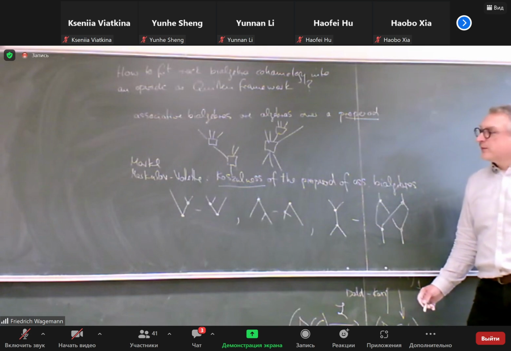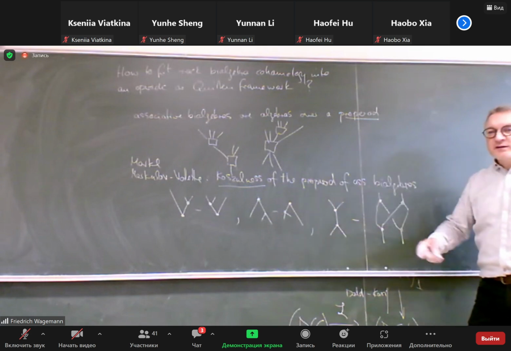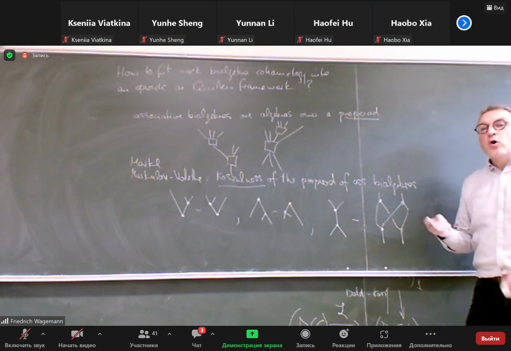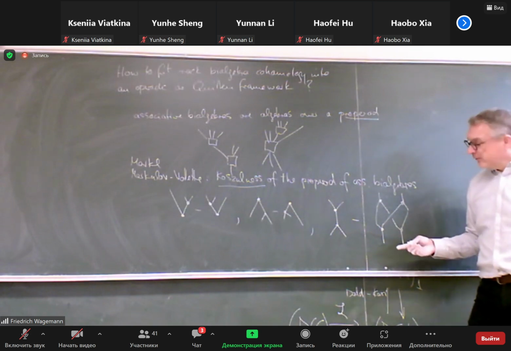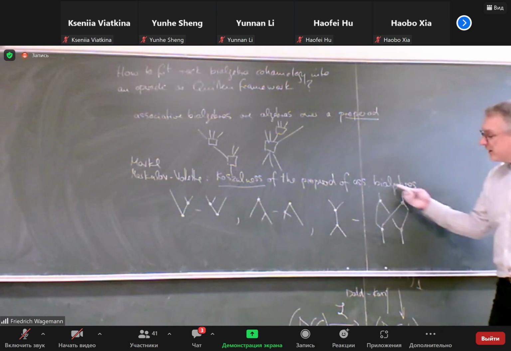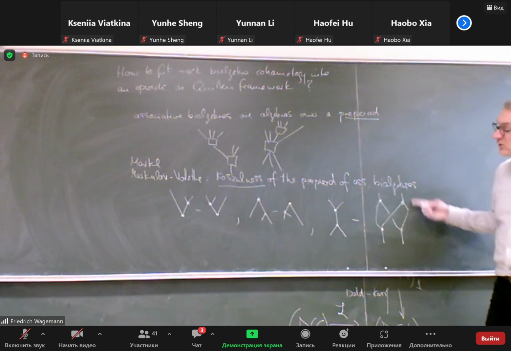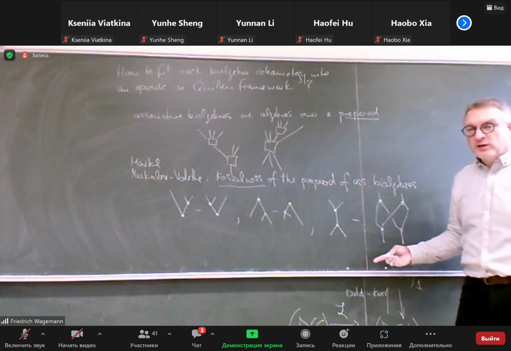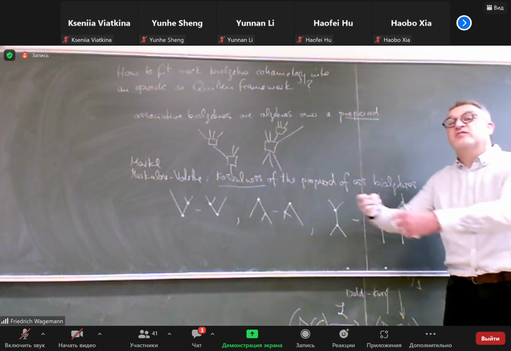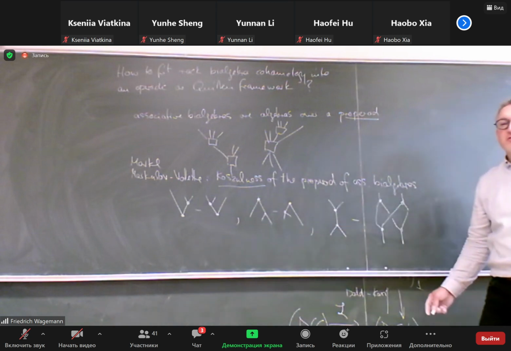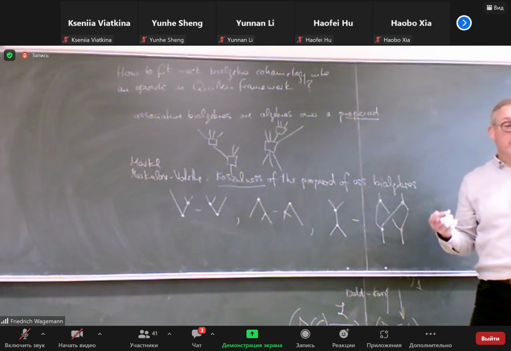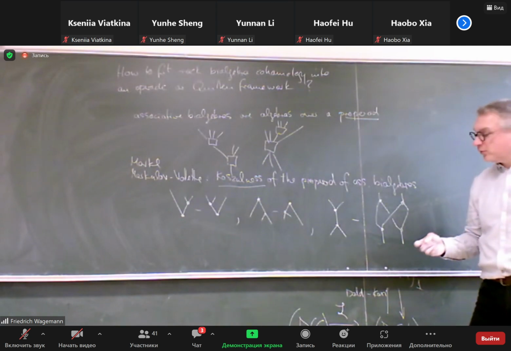Markl and Merkulov-Vallette developed a theory of what they call homotopy Koszulness, meaning that even when you have graphs which show you that you cannot be Koszul, you can still be Koszul in some sense. And this Koszulness in some sense can still imply that you have canonical resolutions, you have cofibrant models and all that.